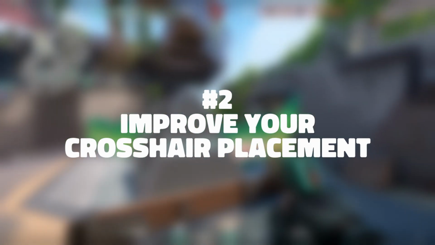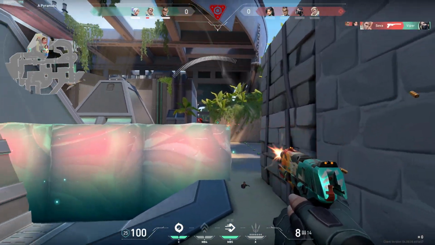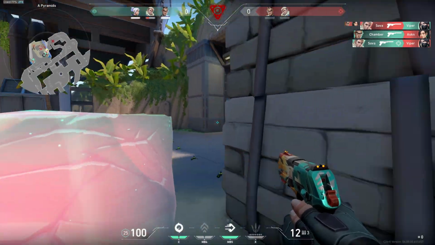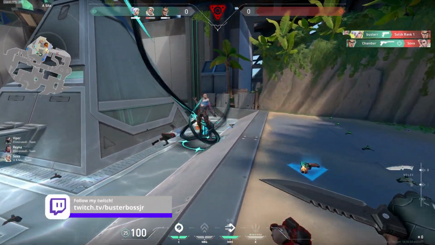You've probably heard about this being talked about before, so I'm gonna keep it short, but crosshair placement is the number one thing beginner players are lacking. As an iron, you probably have an idea of how you should play the game to win, and can also get kills if you have your crosshair close to a player, but this is something most irons don't.